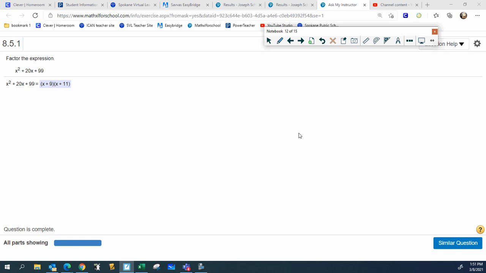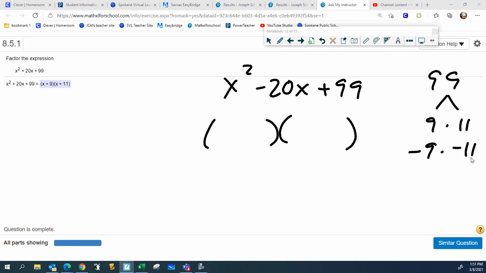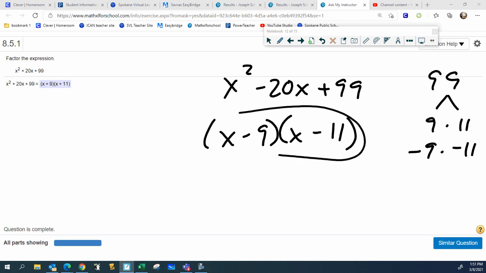Now let's say that instead of x squared plus 20x plus 99, you had x squared minus 20x plus 99. This one's a tiny bit different when we factor it, just because we know that it factors to be 9 and 11, but 9 plus 11 is positive 22, but we know negative 9 times negative 11 also multiplies to be positive 99. So in this case, you'd have x minus 9 and x minus 11 as your factored binomials, or your factored linear terms, multiplied together to be your trinomial, which is 3 terms.